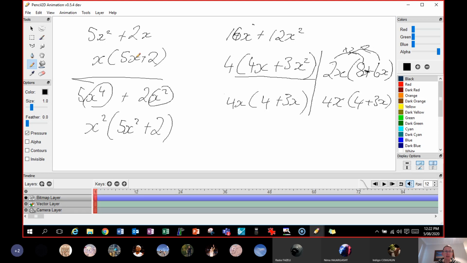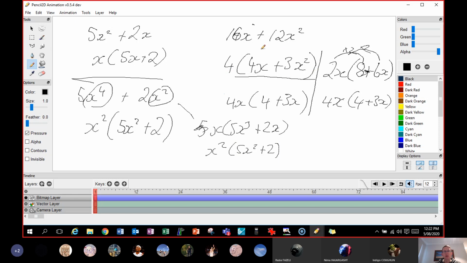So in here, can I take out anything else? No. In here? No. But you could have done this one a bit differently. You might have just gone, oh, let's just take out an x, so you might have gone with x, 5x cubed plus 2x. Hang on, I've still got x's in here. Let's take out the x again. x squared, 5x squared plus 2. Excellent. Nothing else is common in there. So you don't have to just do it in the one step is what I'm saying.